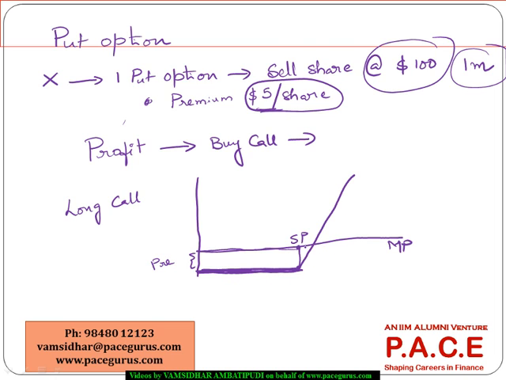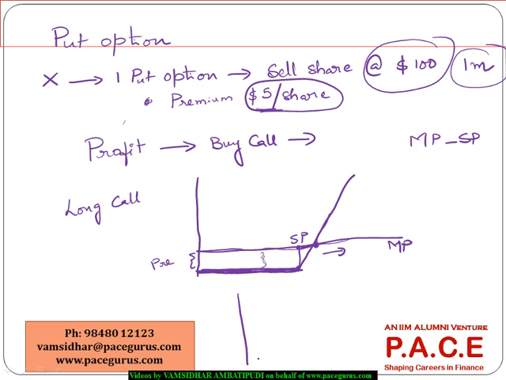But if the market price increases above the strike price, he will definitely exercise the option, and the gap, market price minus the strike price, is the gain. That gain compensates some of the loss coming from the premium. That is where the break-even point comes, when the market price is slightly above the strike price. If the market price goes much above the strike price, there is a definite gain made by the party.